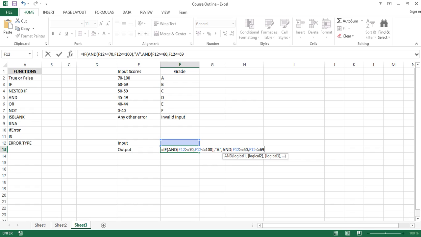Okay, what should you do? Oh sorry, my bad, there should be an IF here. If this is less than or equals to 69, then return a B.